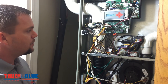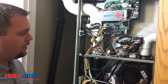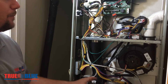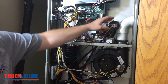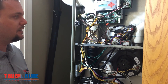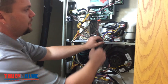Let's start with the pressure switch sticking closed. That basically means that when this motor stopped and the furnace stopped its cycle, that switch stayed closed, which it should not — it's a normally open switch. When that happens, it could be the switch, but a lot of times it can be an obstruction in the line, debris, causing it to not relieve that pressure and kind of hold that switch closed.